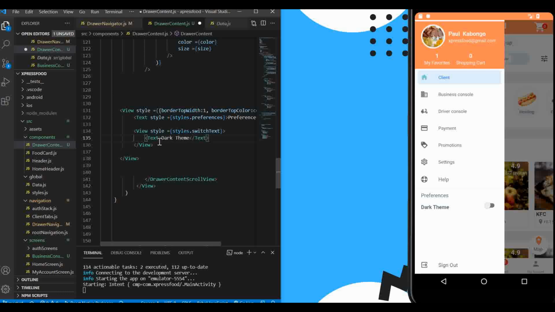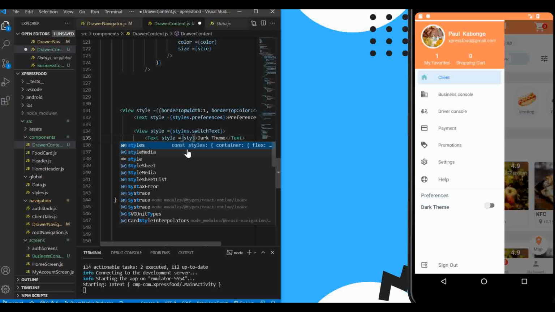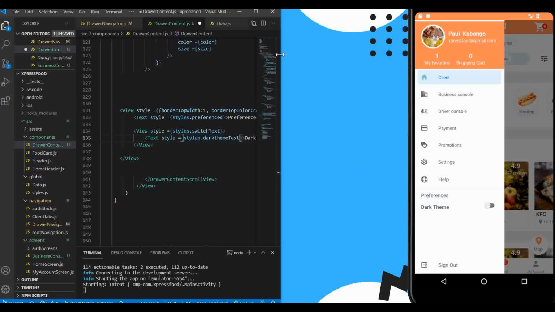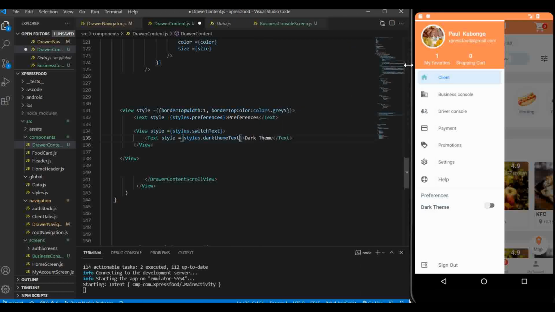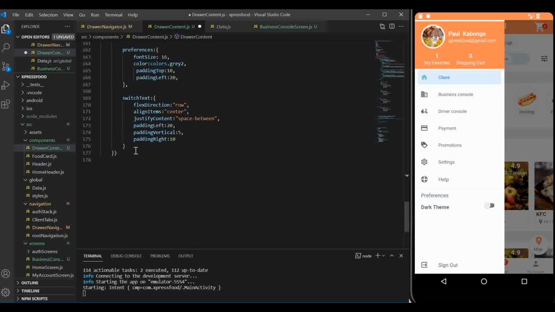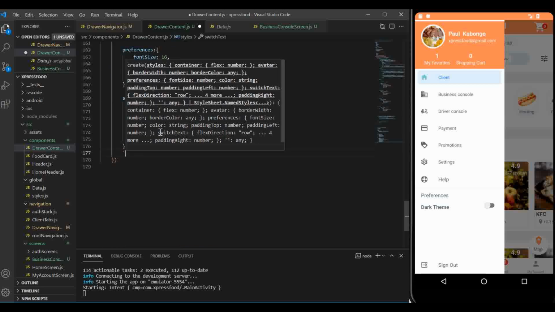And I'm going to pass some styles. I'm going to say styles dot dark theme text. Can scroll down to create that style, dark theme text.